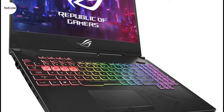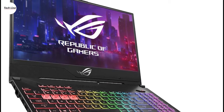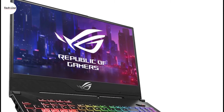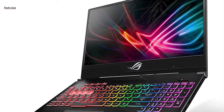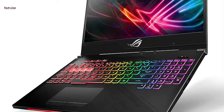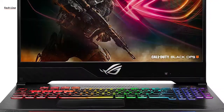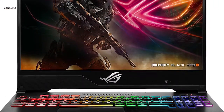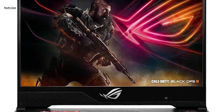The 144 GHz panel is extremely vivid and bright, and it captures each detail that appears on the screen. It has an island-style keyboard with incredibly soft palm rests for ultimate comfort. The space bar is carved and the keyboard as a whole adds a gritty aesthetic to the Asus Hero 2. The speakers are ferocious and powerful. Users are guaranteed to be blown away with the intensity of the bilateral sounds and the extraordinary treble and bass.